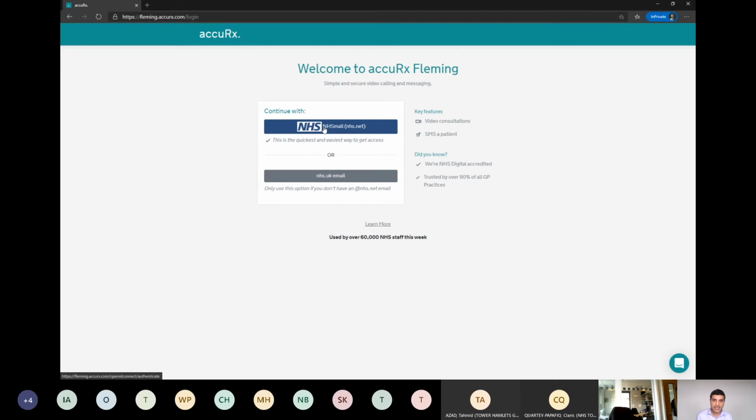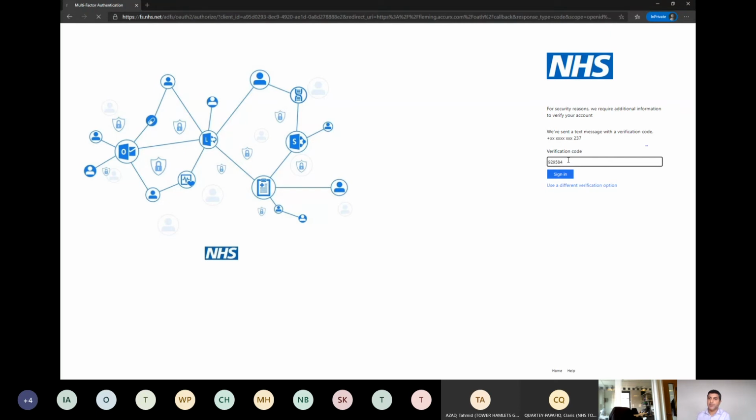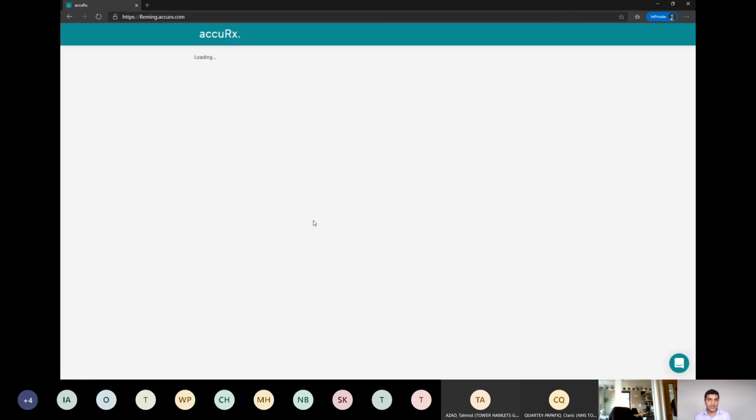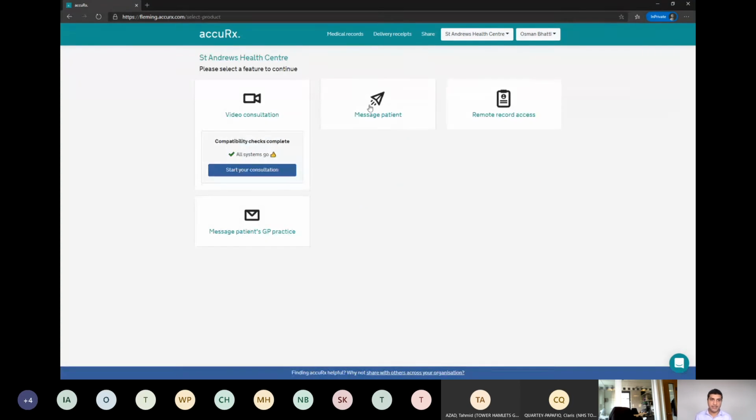So if I click on the NHSnet link, I put in my NHSnet email address and sign in. It'll ask me for a verification code to my phone, which I shall put in now, 954. Okay, and then this will bring up the AccuRx window, which I can then use to send a message or do a video consultation from Fleming.